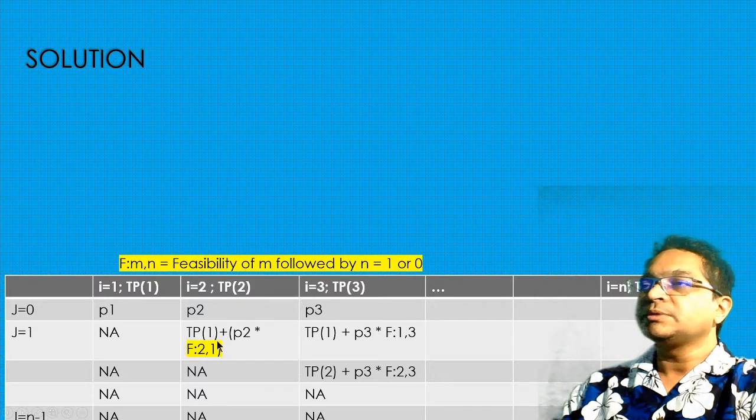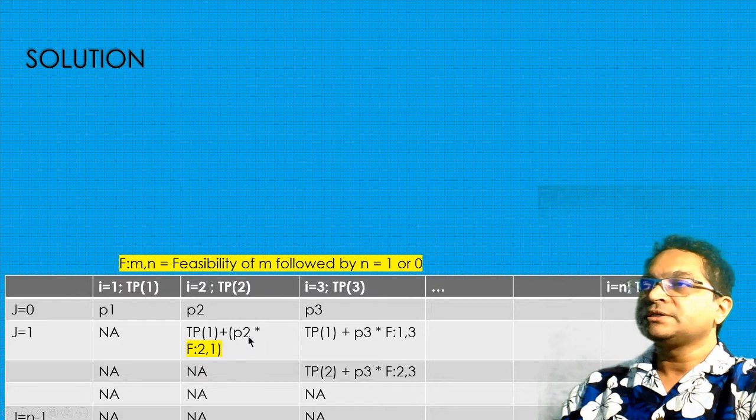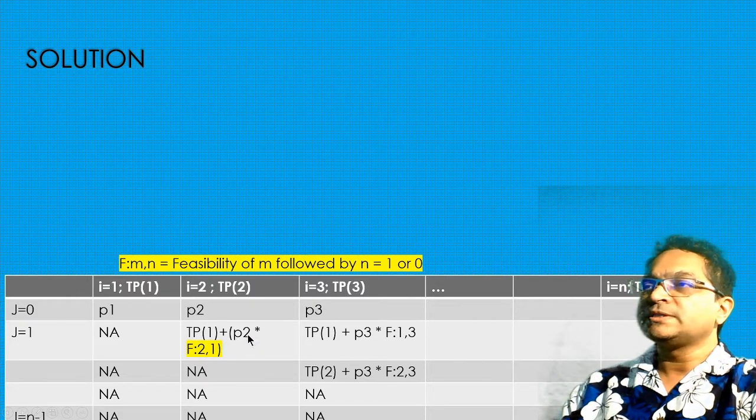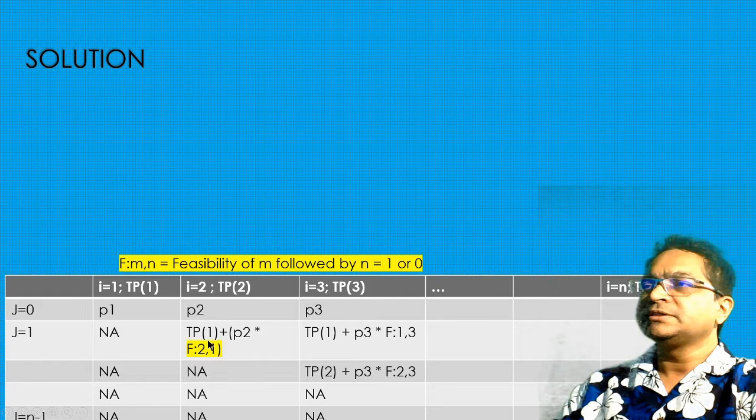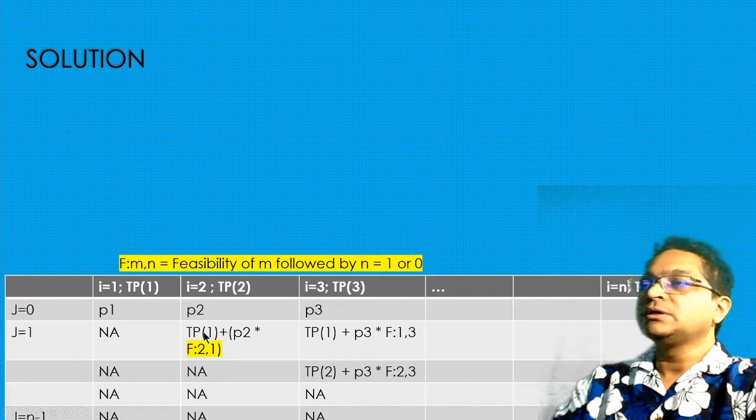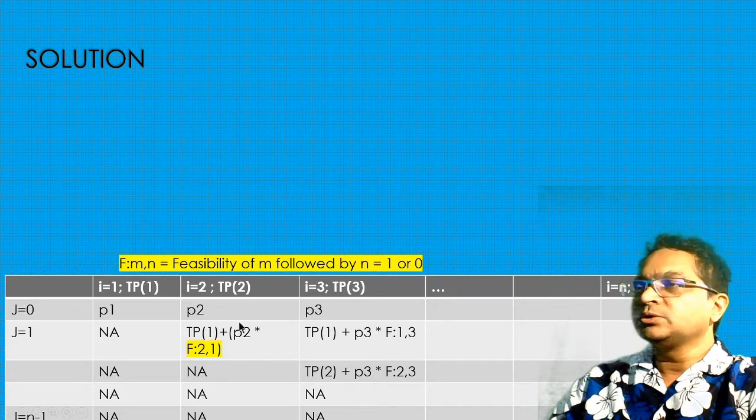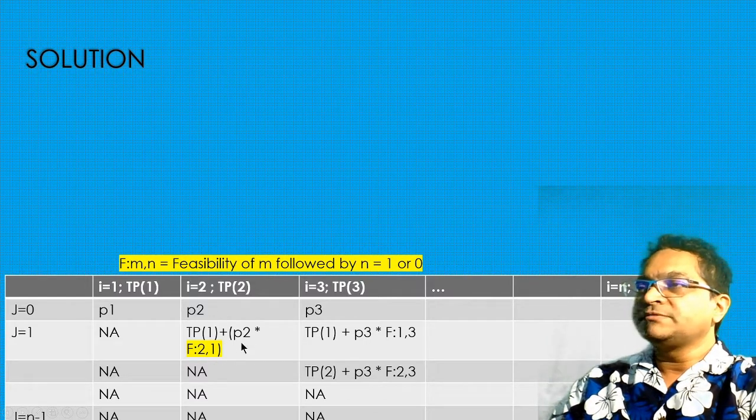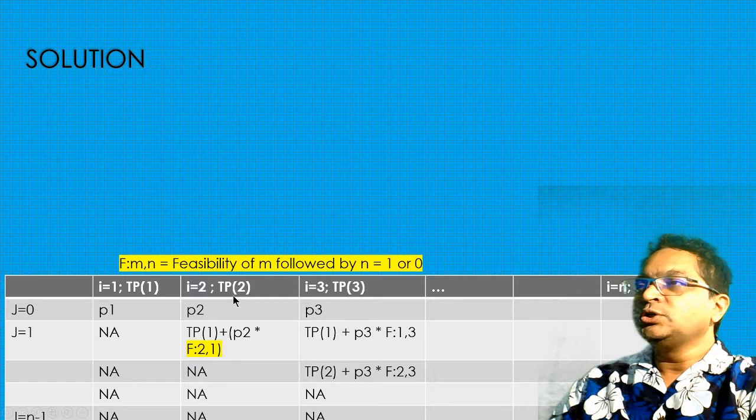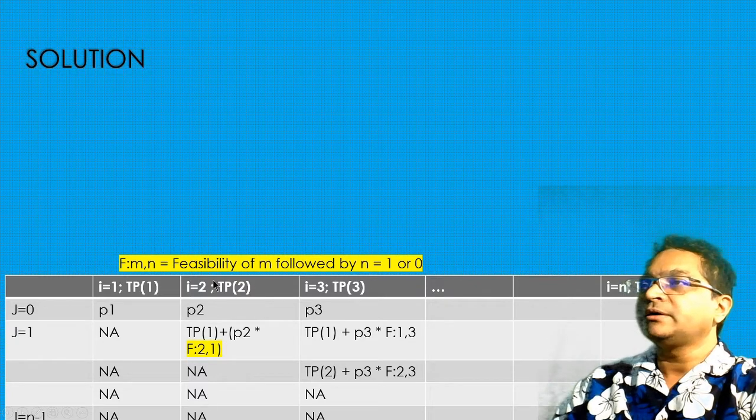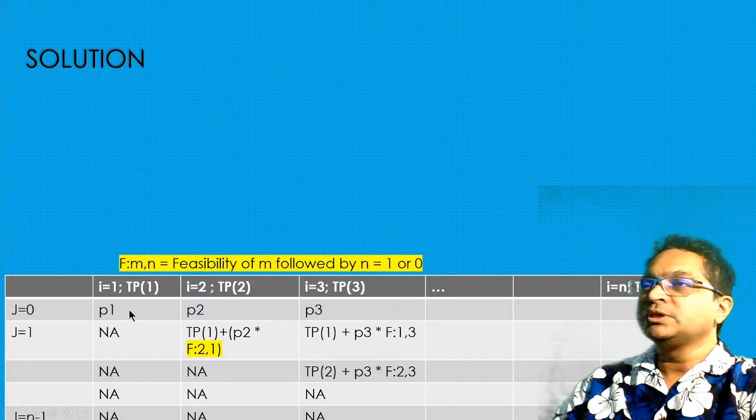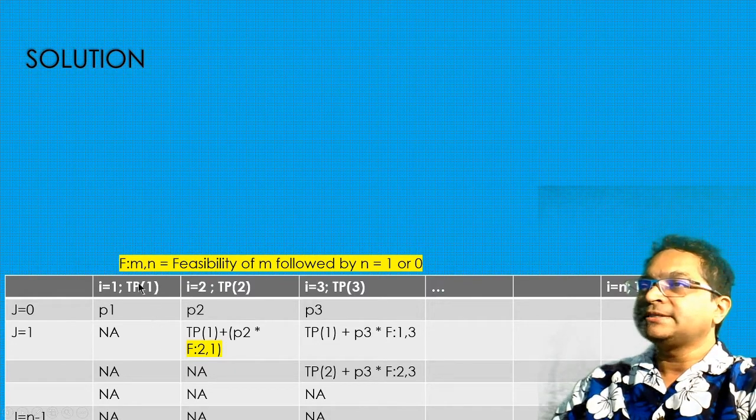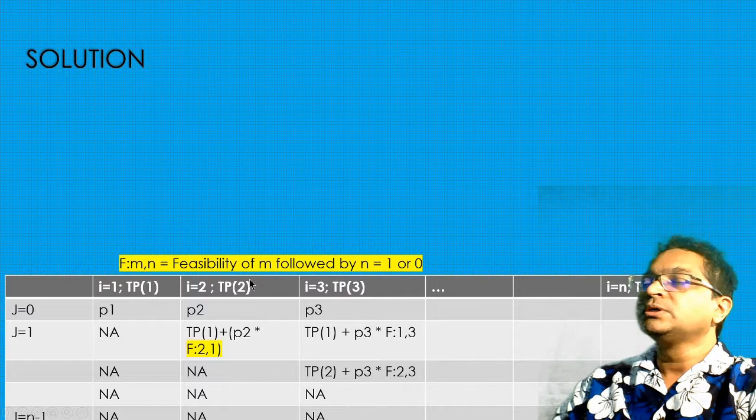There's two twists in this solution. You can choose to write this as either TP1 plus this, or if the feasibility is not there, then it's just TP1. So there's two options here based on this feasibility. This will produce some value and then you write the maximum value of all these up here. This is what's used in the next. Keep that in mind: first you compute this from the previous, then you write the max here, and then once you've written the max, the next column will use this max or the maxes before.